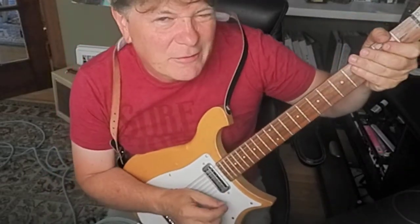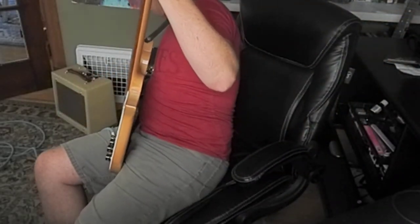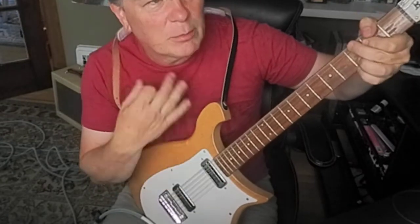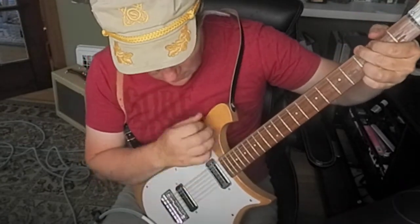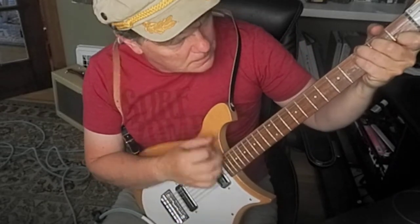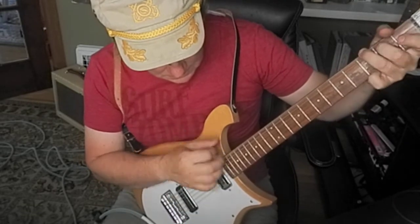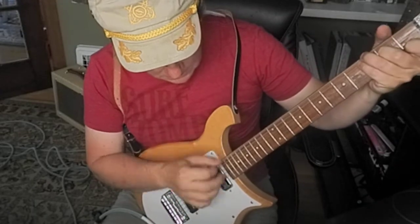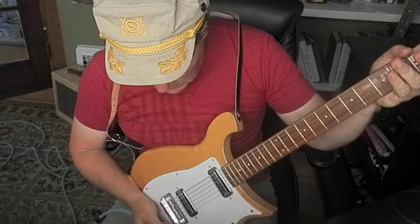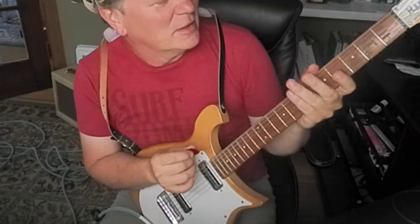So this thing, I always think of it as kind of spiky. Unless you play it kind of smooth. You can do cowboy strumming if you want. I've played some gigs with this guitar playing like AC/DC covers.